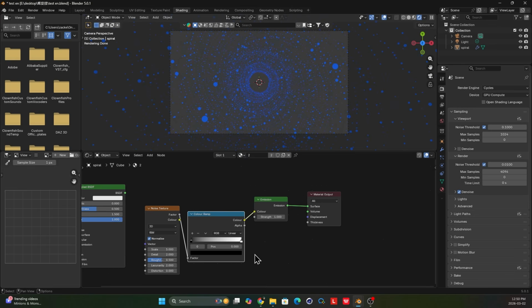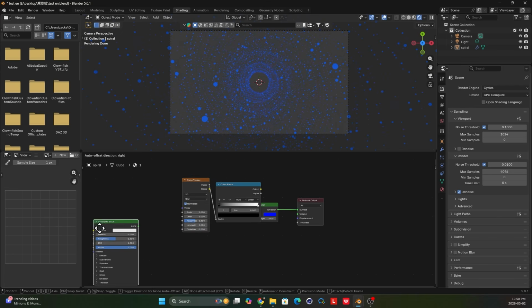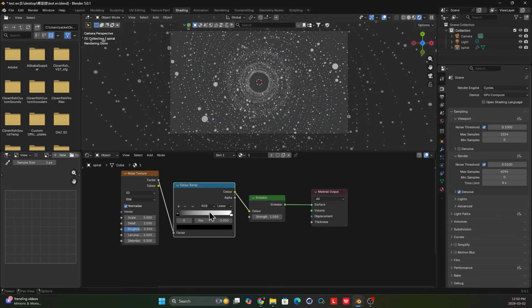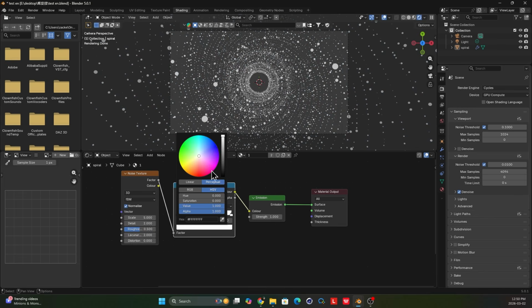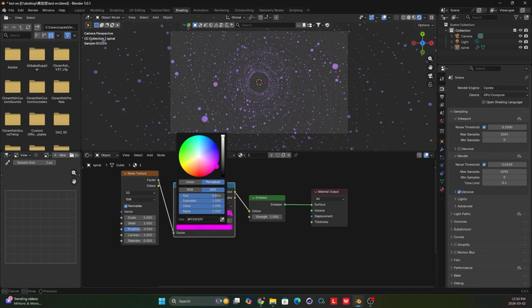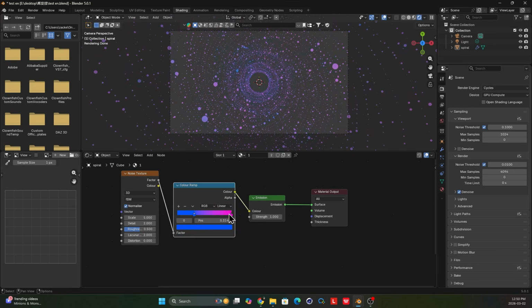Oh, this is material 2. I need to connect to material 1. So here, change that. Just change that by noise. So blue color, pink color, and drag, then you will have different color particles like this.